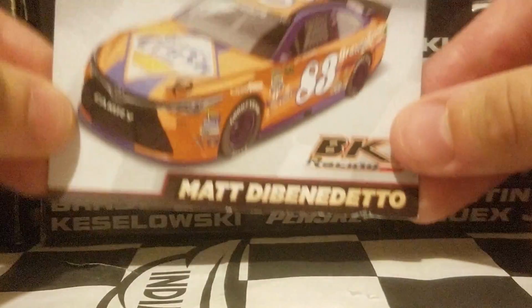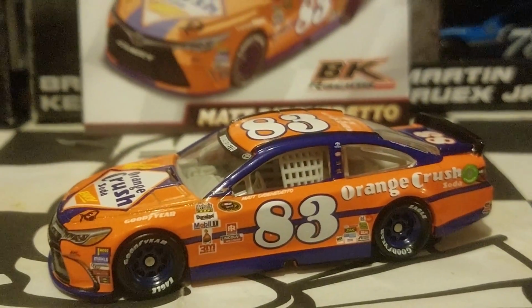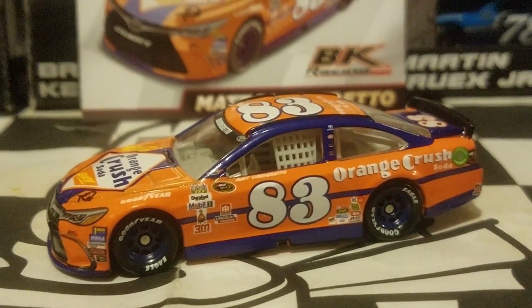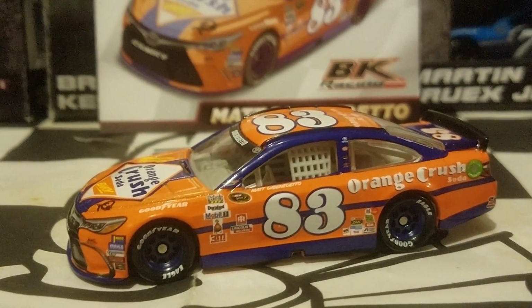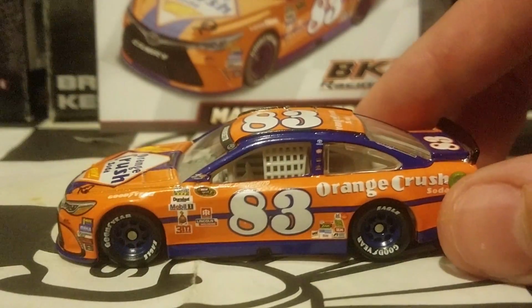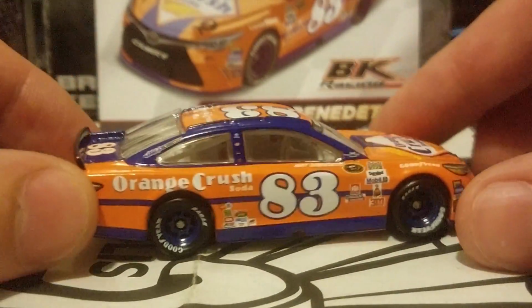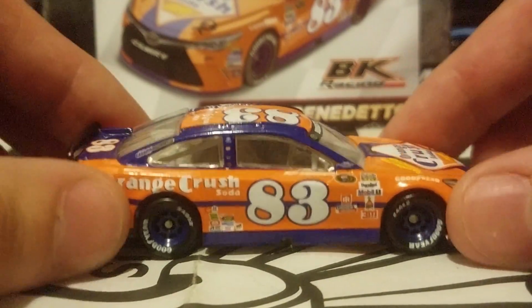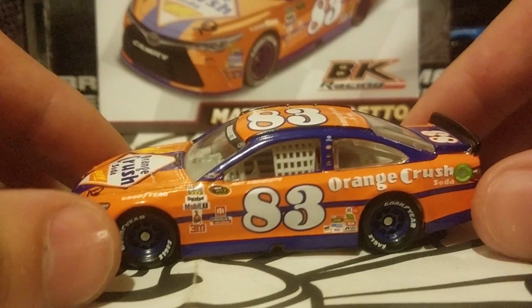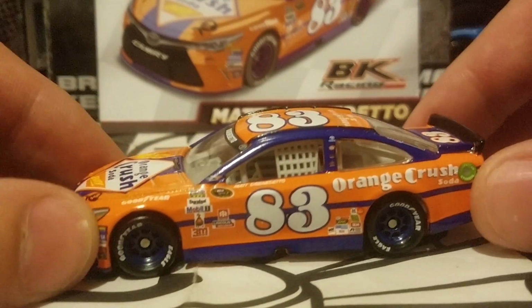beverage from Orange Crush. And I know one of my good friends, Ganassi fan 142, is a huge Denver Broncos fan. So if you're a Denver Broncos fan, for any NFL people out there, I would recommend getting this car. Or if you're a fan of Syracuse Orange or any kind of team that has blue and orange, this is a cool car to get, even though we're talking about NASCAR and not other sports. But I decided to throw it out there because this car really does brighten up the wave from last year.